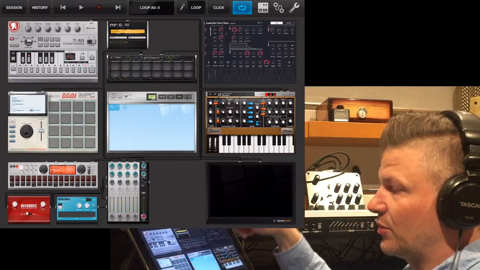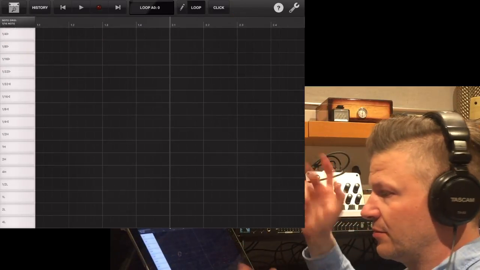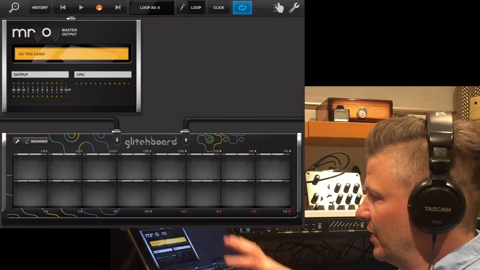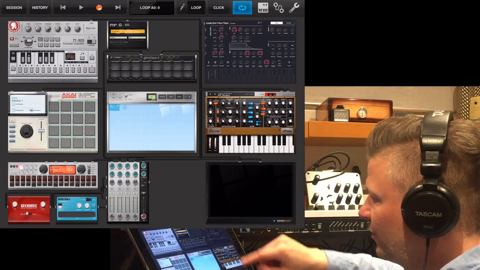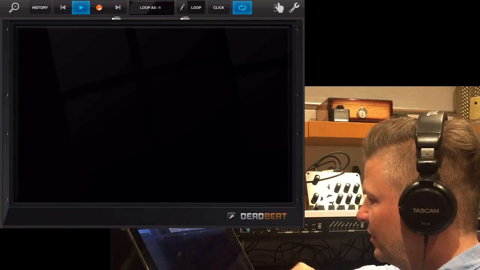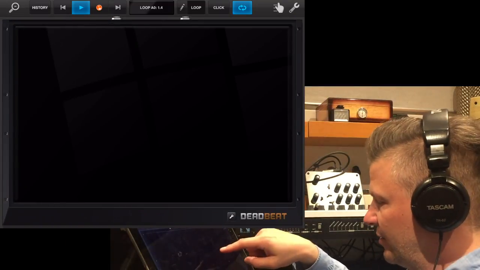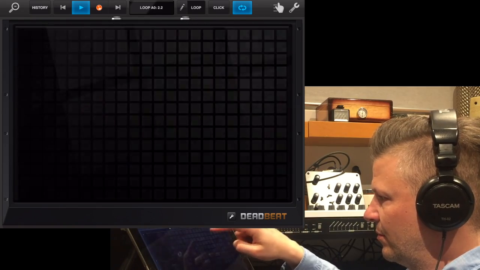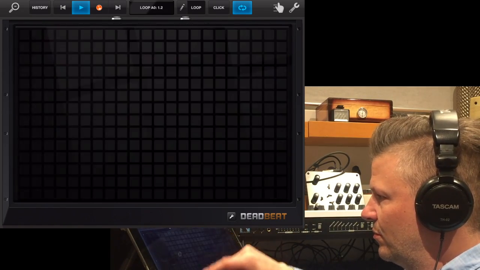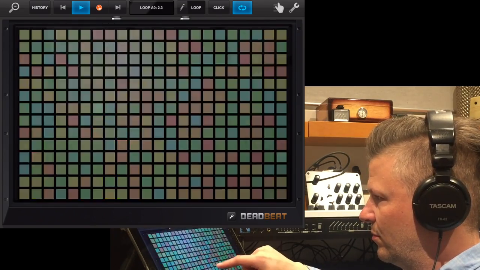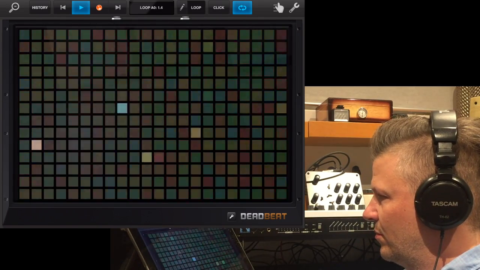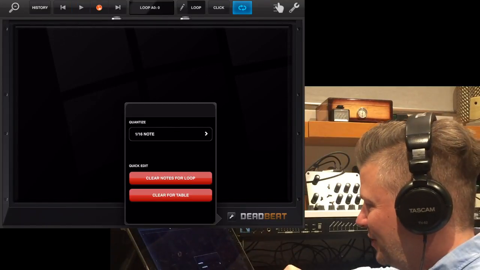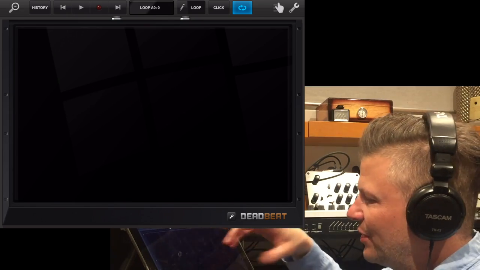And this can be recorded because this also has a sequence. So you could record that and make something interesting. So that's it for this, you know. Another example of another weird little piece of programming is this thing. This is just weird stuff happening. It's pretty fun. But so you can record it also.